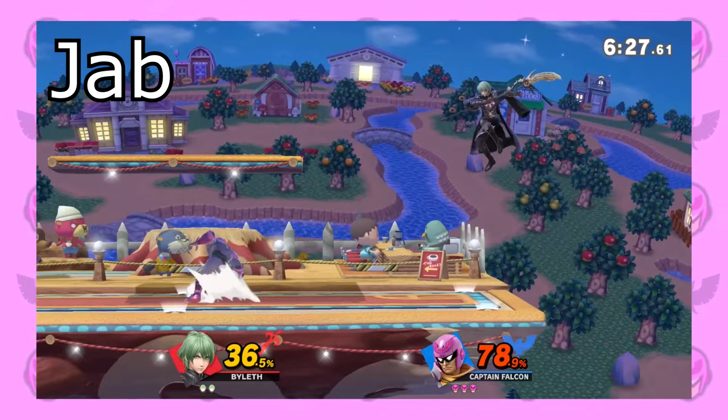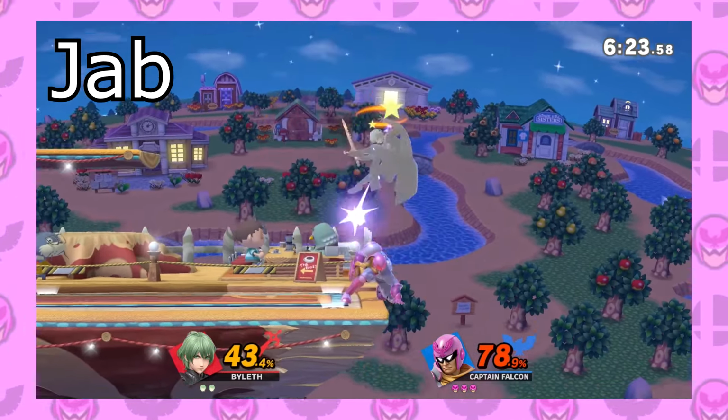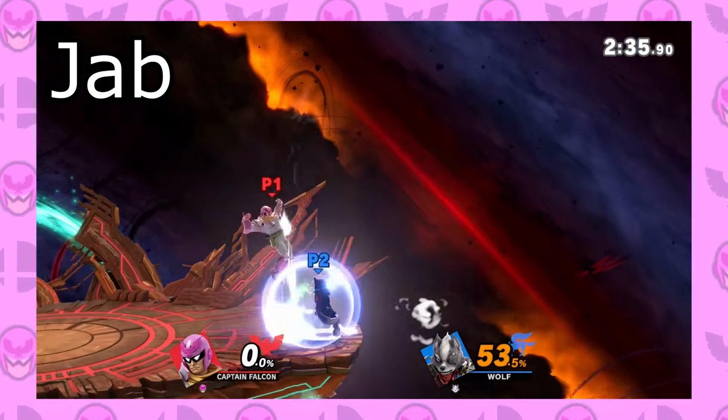Jab is the glue that binds everything else together. Falcon has some of the best jab mix-ups in the game. Every shield break comes with the question of, well hey, why are they holding shield here? Jab is why.